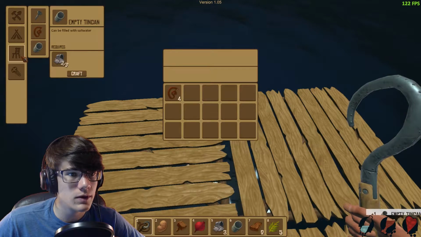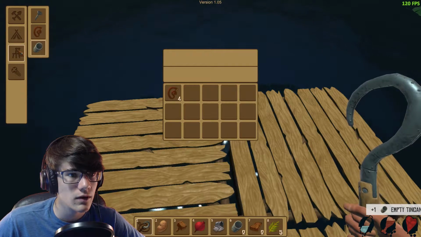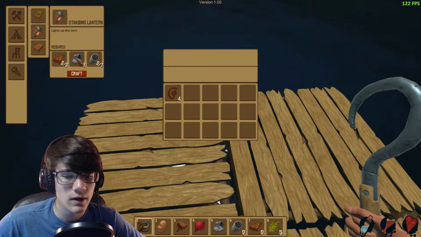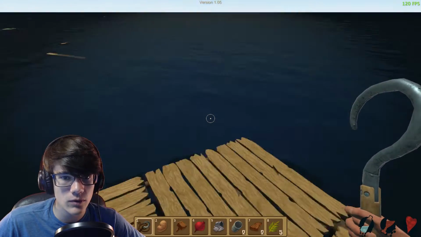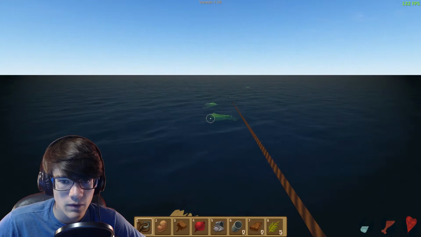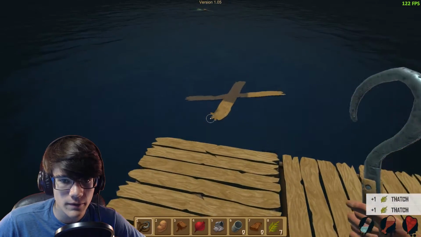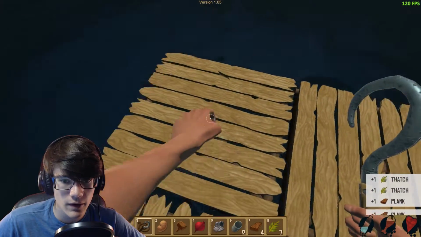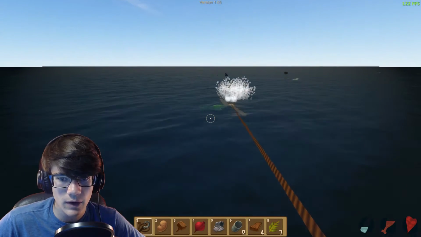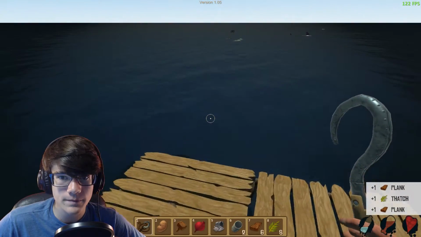So we can make an empty tin can, which we can craft like that. And now we can actually create a standing lantern. We need, I think that is scrap. So two more pieces of scrap. I think there's one in there. Go ahead and reel all this in. Nope, that's just leaves. All right, awesome. Pick up that plank and throw this out there. Grab all these things. We really could use some scrap right now.